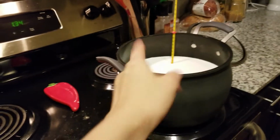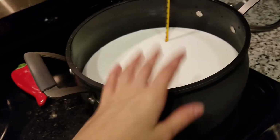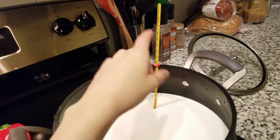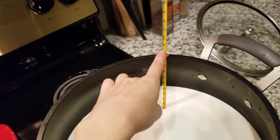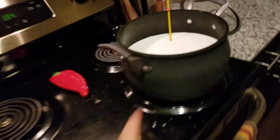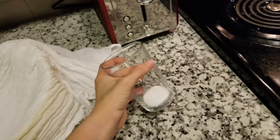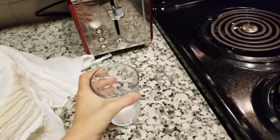So yeah, I checked. I was correct with the temperature. We're going to need to heat it to about 190 to 200 Fahrenheit, which is 87 to 90 Celsius. So I'm going to get it in between there, basically. But while that heats, because it's still very cold, get a cup, put some salt in there. I don't know, like a tablespoon of salt. The salt is optional.